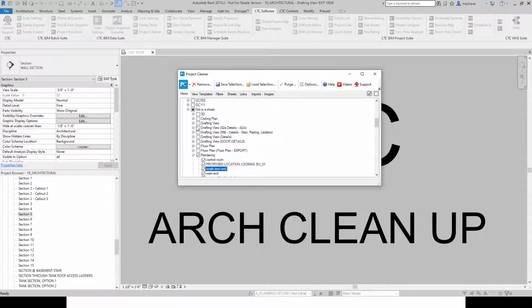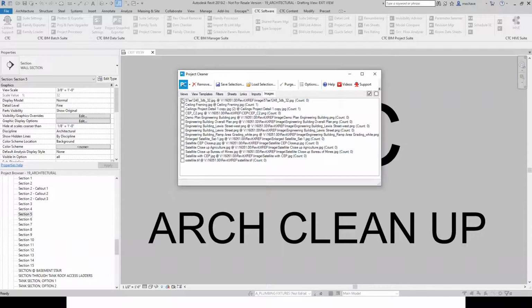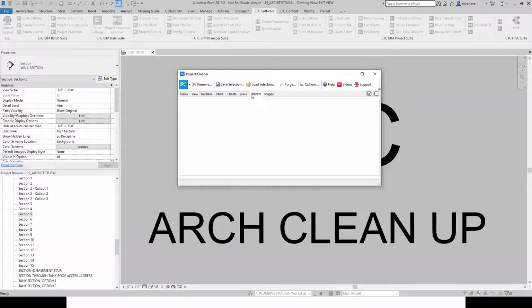Go in here and delete drafting views. And that is a workflow, right? So we'd go in here instead of doing the more time-consuming task of looking through our project browser. We now have in one interface the ones that are not placed on a sheet. And you can come in here and go through and figure out which ones you actually need, which ones you don't need, and delete them. You can also go over here to images and delete any of the images that you need to have deleted, imports, links, if you have links that you don't want to have in here as well. And that is just a general project cleanup. That's what this offers you.